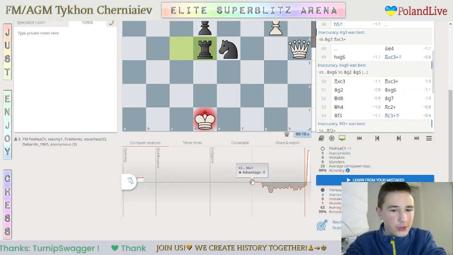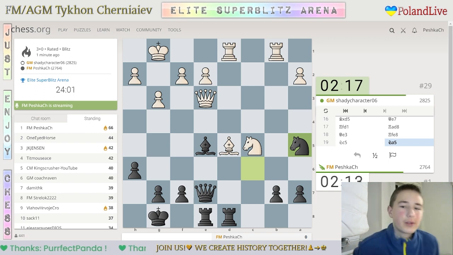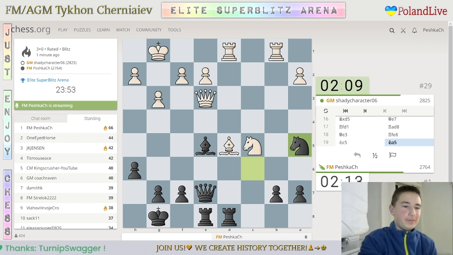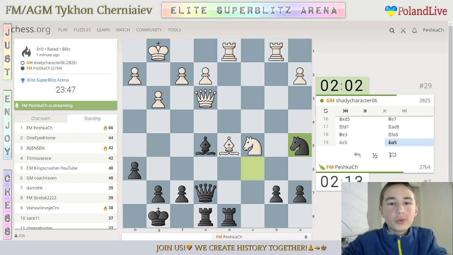Yeah, I mean, that was just draw forever. I couldn't break through. I had to try with g4, and it worked. Oh, we are playing on top-rated. 400 people are watching this game. That's cool. Okay, I'm not sure about knight a5. I just want to get two rooks for a queen. That's my goal.